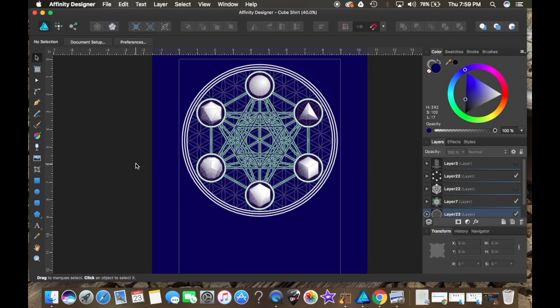It's not needed. You can do a lot of stuff in Photoshop, and a lot of people do some really cool stuff in Photoshop. I personally like vectors because I can scale it to whatever size I want later on.